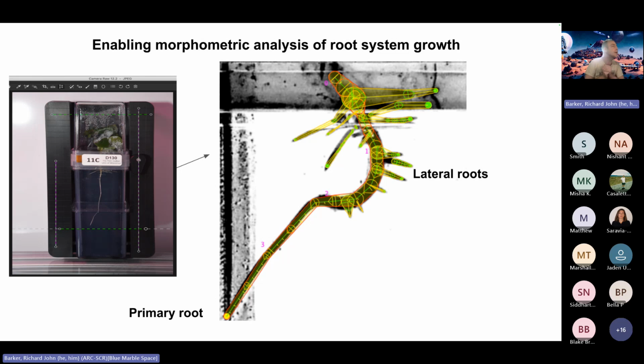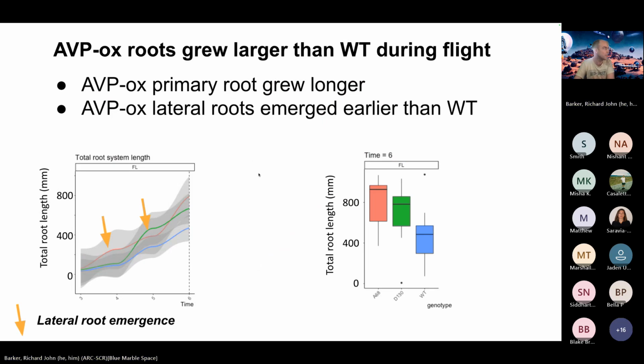But essentially, what we were able to do was start to break down the root system architecture into its primary roots and its lateral roots. Because the hypothesis is that when plants get stressed, they tend to shorten their primary root and send out more lateral roots as a stress response. And that's what we can see here in the overexpression lines. So this red and green line just here.